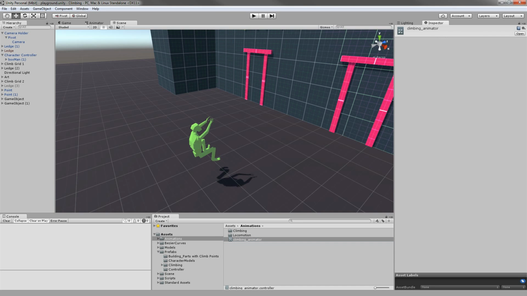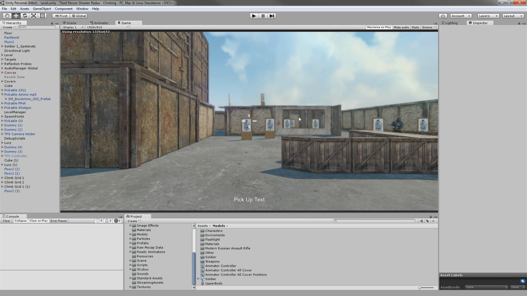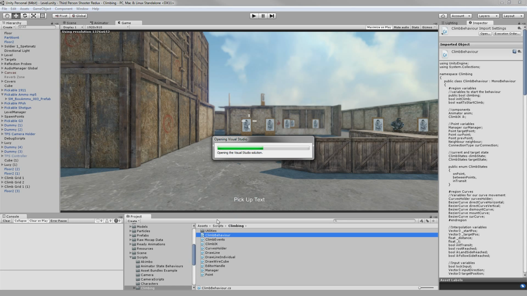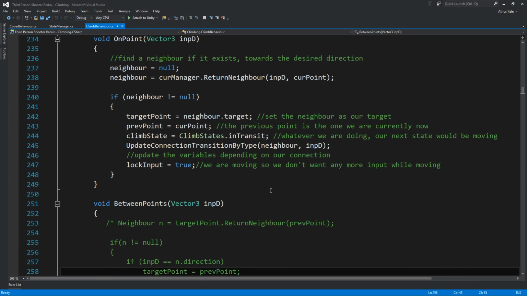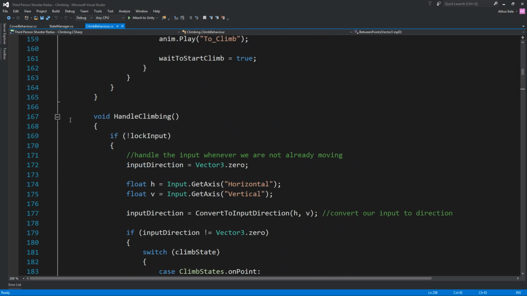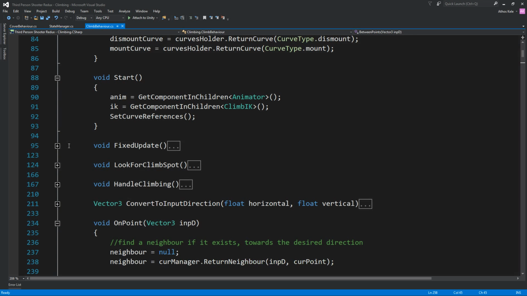Okay, so back in another project, or the project you want to add it to. I'm going to use the third person shooter. We have a climbing scripts folder. We need to go into the client behavior. I already have a state manager over here, of course, or basically it comes down to having a simple way to disable your previous controller, or the third person controller you might have in your game. And in my case, let's close all this.